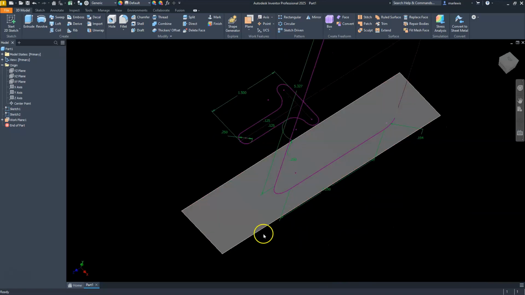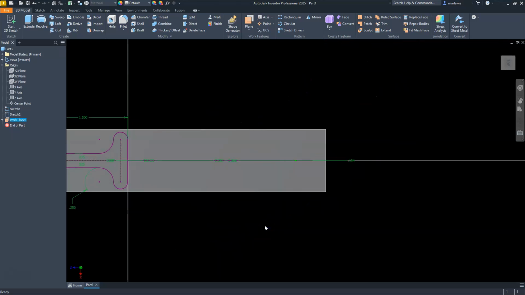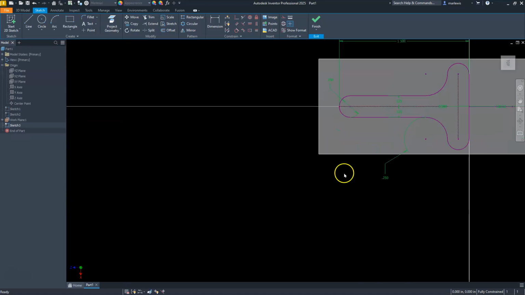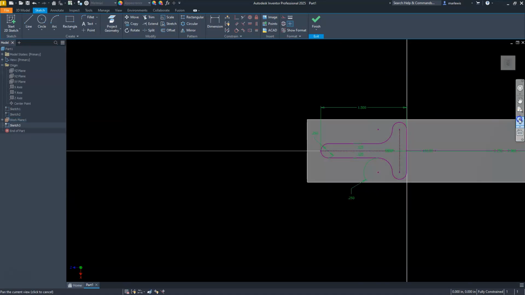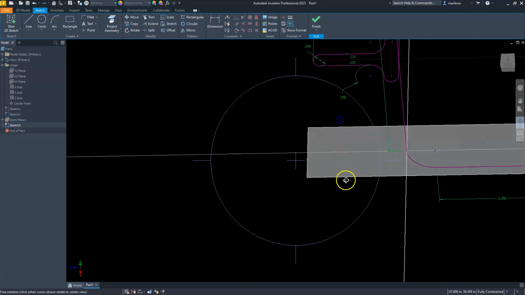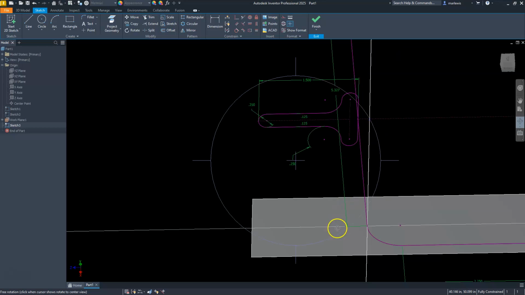All right, let's go ahead and select here and then create a new sketch on it by selecting this little green button here. Okay. All right, so I'm going to turn this sideways so you can hopefully see it. I want to project some of this down here to the bottom. So I'm just going to use the project geometry, and tell it that I want some of this stuff, and you can see that it is building it as I'm selecting it along the top. So you see that it builds it there at the bottom.